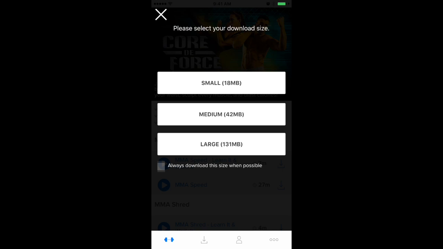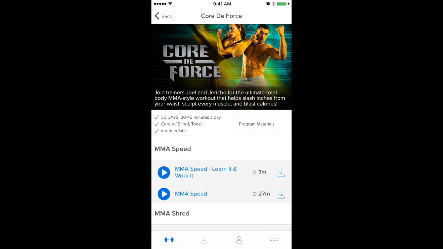So you can look at your program ahead of time. If you're traveling for 7 days, you can store up to 7 workouts. And I recommend probably just getting the smallest one if you want. The quality may not be as good, but really it's going to be more about being able to hear them and sort of see the form. Okay? So there's that, and it saves some space on your phone. So you can download those.